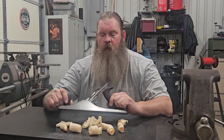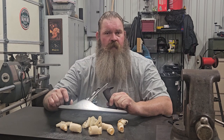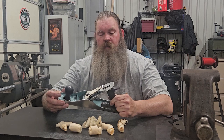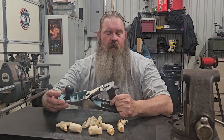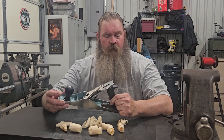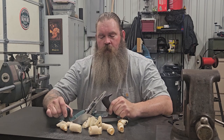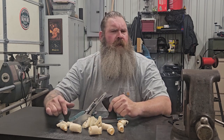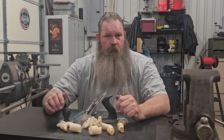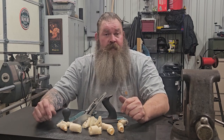This is my grandfather's type 17 Bailey number 5. And I think it turned out really well. There are a few changes cosmetically that I would do differently now that I've got it together, but just cosmetic. I'm very pleased with the way it turned out. I was unsure about the tote and knob, whether or not burning them was going to work. It didn't give me the high contrast between grain that I was hoping for, but they turned out all right. And the best thing is, it doesn't suck.